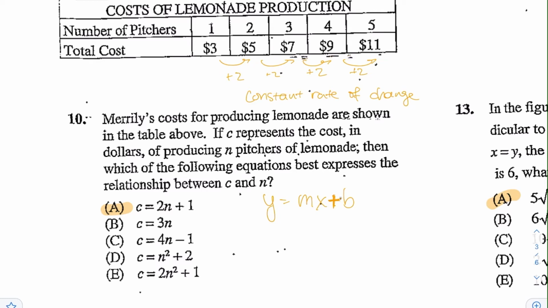Now you can find the slope here, which again, if you see that they're all being, you keep adding 2, while the top, you just keep adding 1. You know that there has to be some doubling here. So if you take all the numbers and you double it, that's 2, 4, 6, 8, 10. Then you add 1. This is the pattern, times 2, then plus 1. That's choice A. C is equal to 2 times n, and then you add 1.